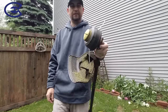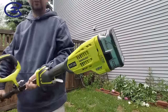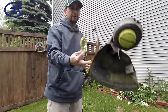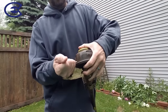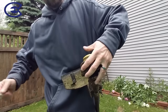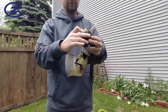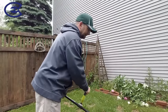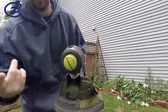All right, you've come to the end of your line on your brushless Ryobi trimmer, and you're looking at this tool and you're thinking, what the hell do I do? I wonder if it'll let me just spool it all out. So when you run out of line, first thing you want to do is make sure it's all the way out. So I just bumped it a couple times and it flew out.